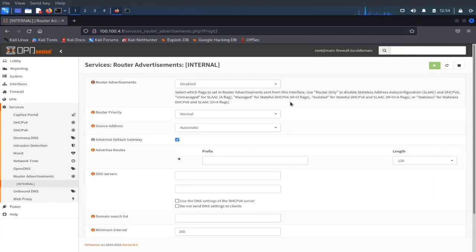In our case, what we want is a stateful DHCPv6. So we want to send in our network a router advertisement so that we can assign a delegated prefix. So in our case, we have to select managed.